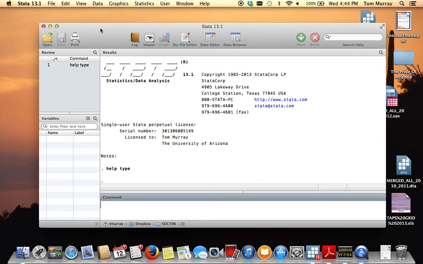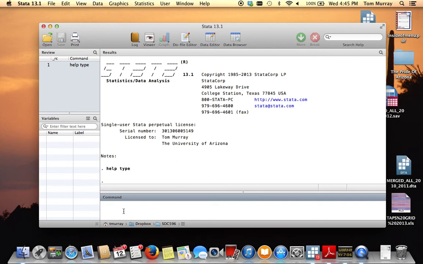Now, there are a number of ways that you can open a data set. One of the things that we're going to be looking at in a subsequent video is that there are three ways that you can do something in Stata. You can use point and click, you can use the command window, and you can use a do file. So you don't need to worry about what all those things mean yet. Now, you can open a data set using any of those methods.